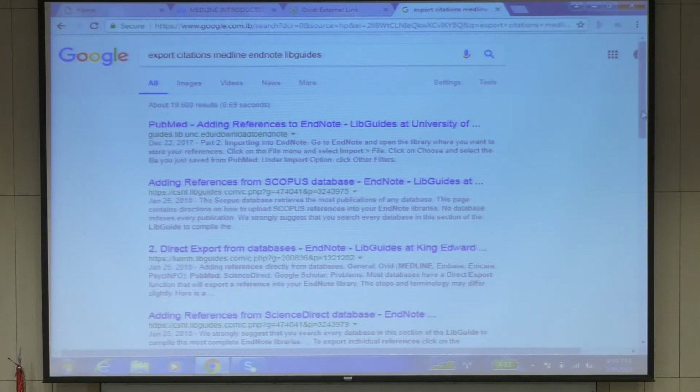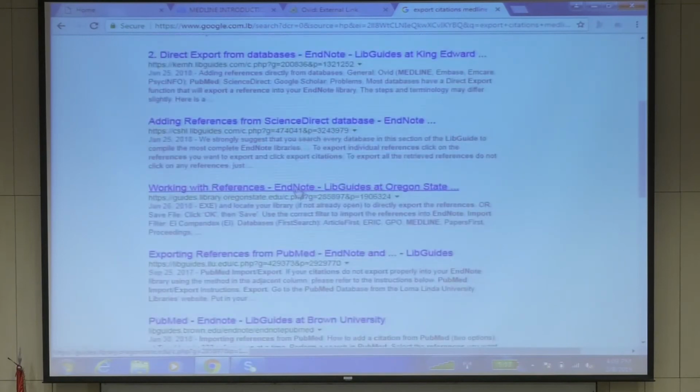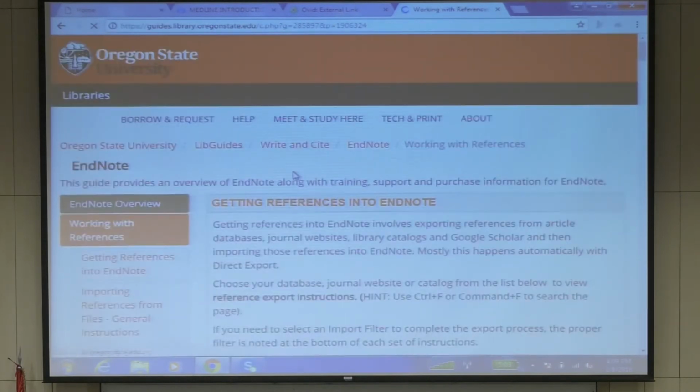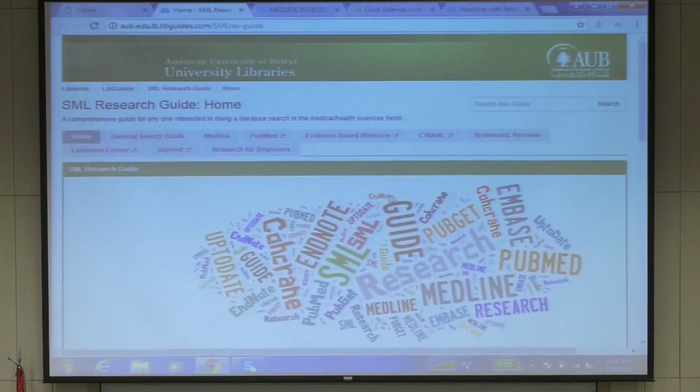You can understand them yourself, and you'll have many, for example, Oregon State has a LibGuide. You try a few until you find something whose display is interesting, and you use it. This is a LibGuide that I have done.